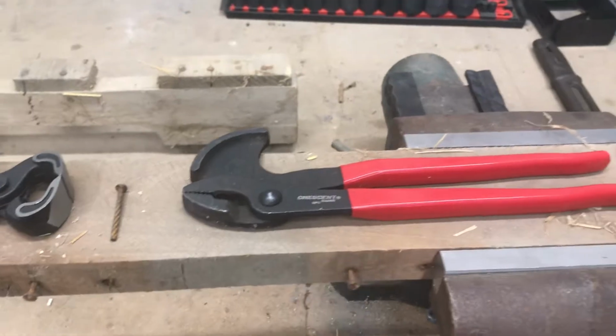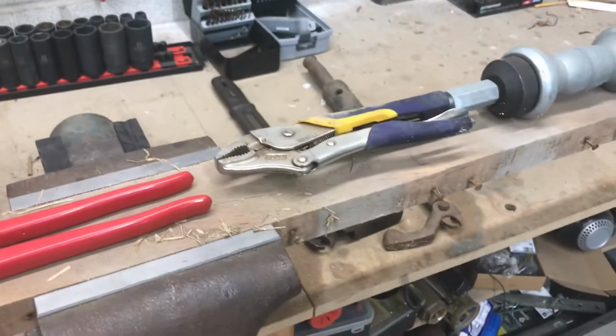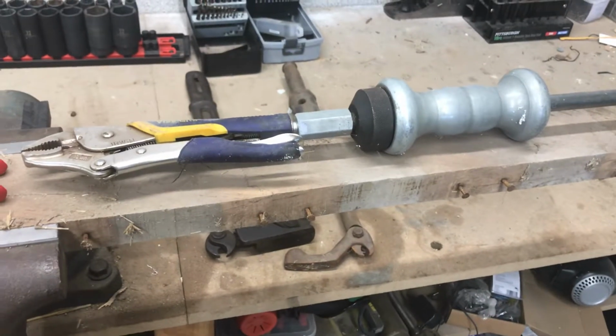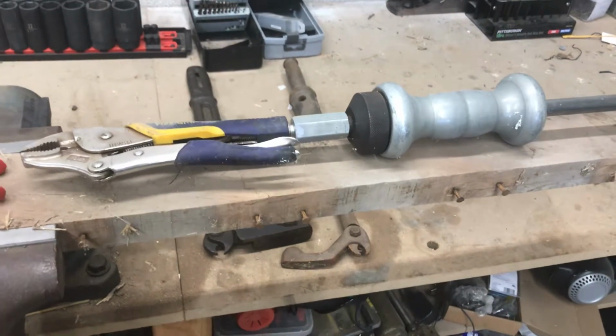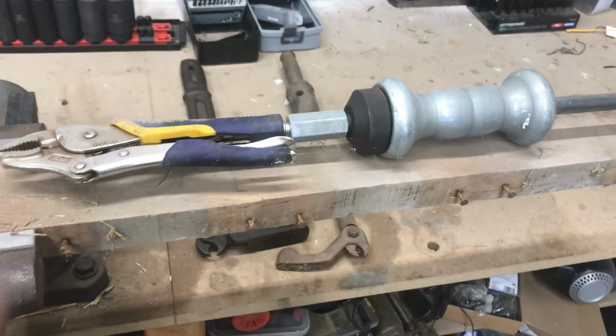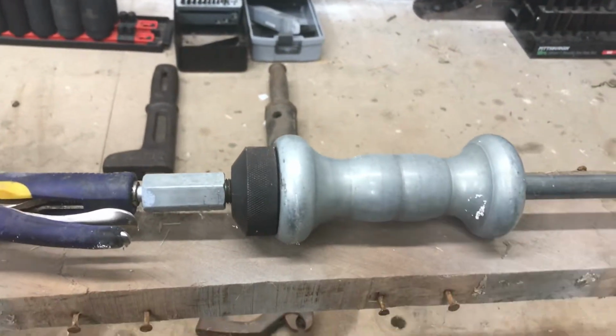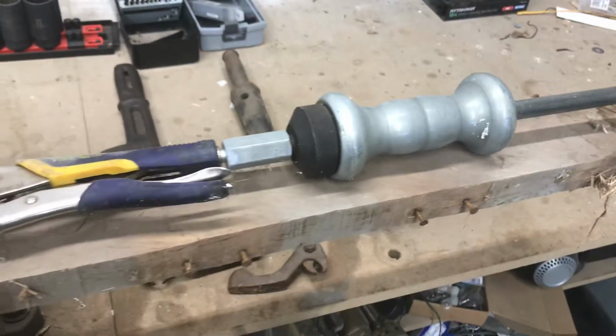One thing that I didn't really see in the context of YouTube pallet videos was talking about a slide hammer. And this was really the tool that I had the best success with. So I went and got a slide hammer at Harbor Freight. It's decent, pretty good quality, worked well for me.